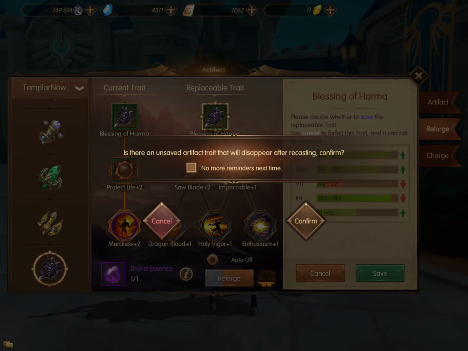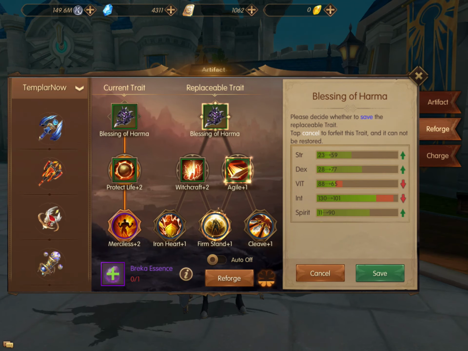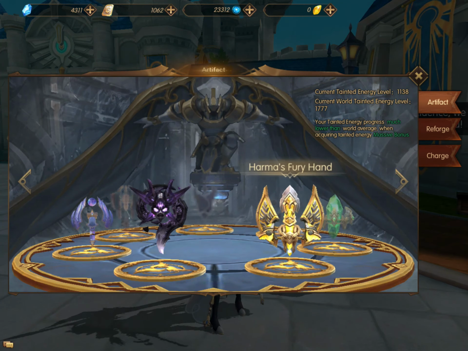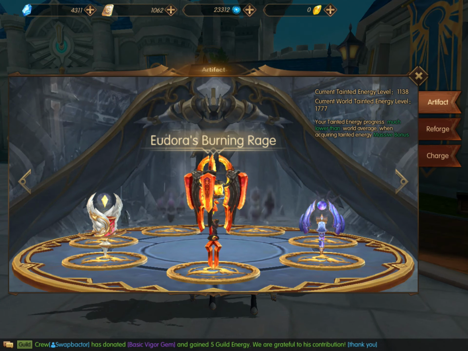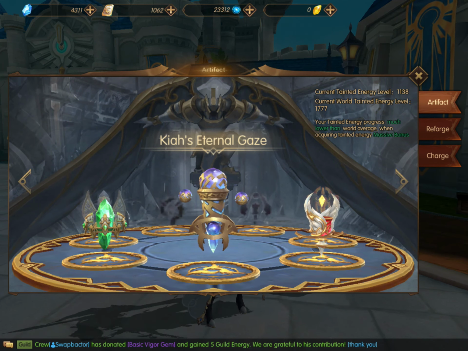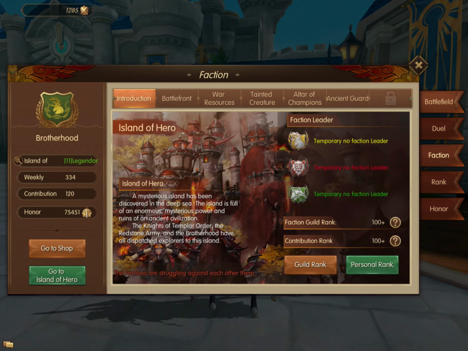Now you might be thinking, great, you have a lot of options for Reforge, but how do I go ahead and unlock all of these? And if you go to the top tab, the Artifact tab, this is how you unlock them. So the first one is going to be the Flona's Mercy, and you're going to go ahead and unlock each one of these at a time. As they are fully unlocked, it will unlock that one for Reforge. In order to unlock each of these, you need Tainted Energy.